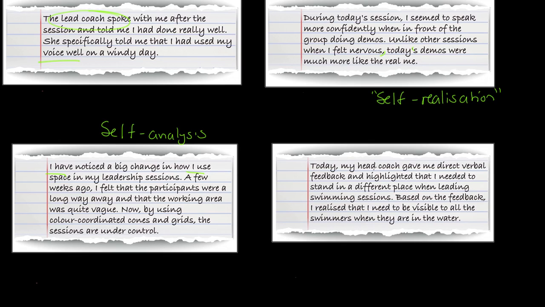Another one today, my head coach, so this is going to be a supervisor, isn't it, gave me direct verbal feedback, a form of feedback, and highlighted that I needed to stand in a different place when leading swimming sessions. This is literally a bit of feedback I got when I was a first year PE teacher. Based on the feedback, I realised that I need to be visible to all the swimmers when they're in the water. I cannot tell you how good that comment is, because that is a beautiful thing a student's written there, because that is actually a really challenging thing in swimming teaching and swimming coaching. Really impressed. But that's about, of course, the supervisor.